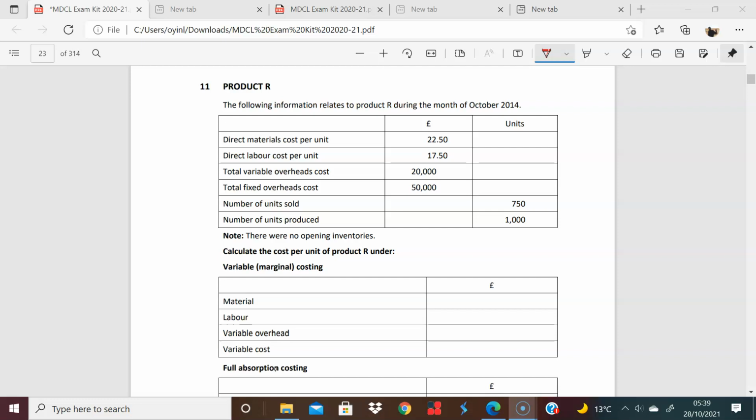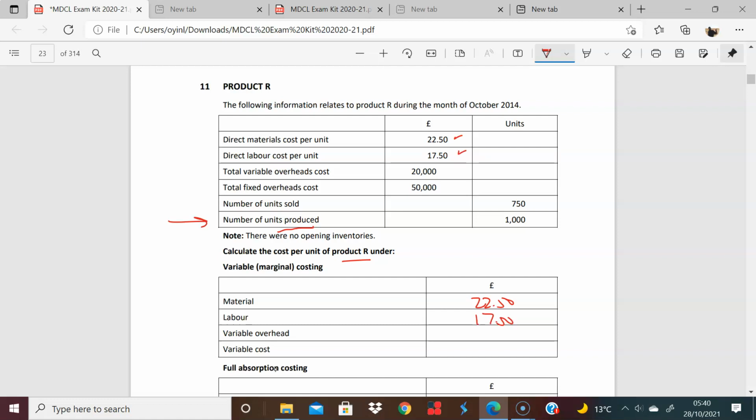So the relevant issue here, the relevant guide or base, so to speak, is to be concentrating on the number of units produced. We're making these units. Right. So what we see here is that this says calculate the cost per unit using variable costing, so that we know what the material cost is. It's given to us. That's £22.50. I literally pick it up from here. I know what the labor cost is per unit. I literally pick it up from here.